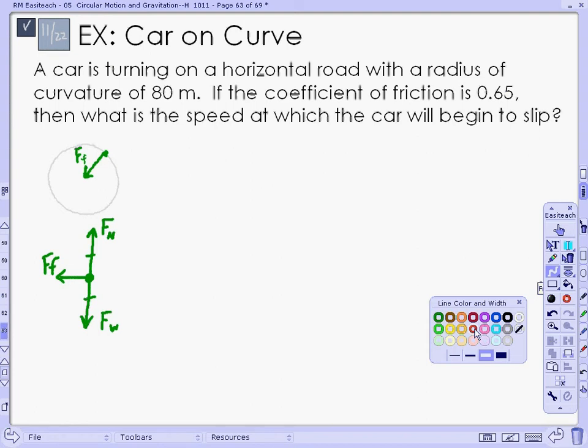I do the usual. I write down F sub C is equal to mv squared over r. The F sub C in this case is what? F sub F, yep, force of friction, is equal to mv squared over r. Now I'm going to just plug in for force of friction and look for some relationships. And this is where the video is going to be useful, because you should pause it right now and try to finish the rest of this as you're watching this online.